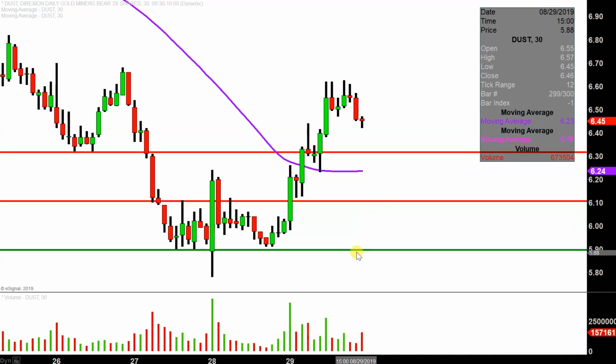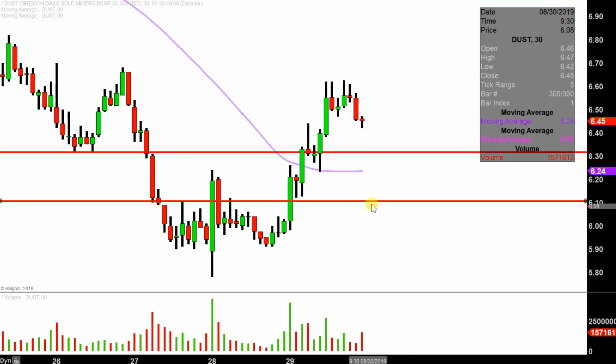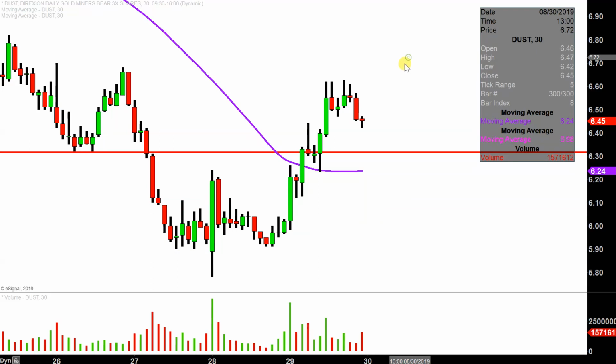First, I'm going to do a little house cleaning and go ahead and get rid of these lines down here. Yes, these levels still do pertain to the chart. They're just not relevant right now, and from a presentation point of view, I don't want to risk causing confusion because there's lines and clutter everywhere. So let's try to keep this as clean as possible.